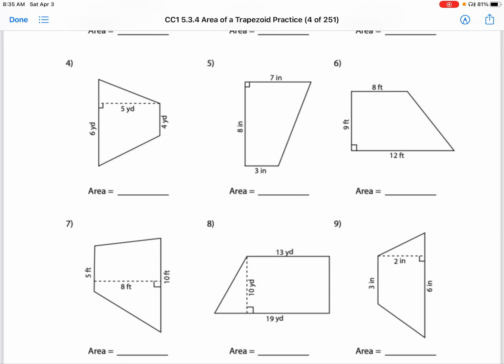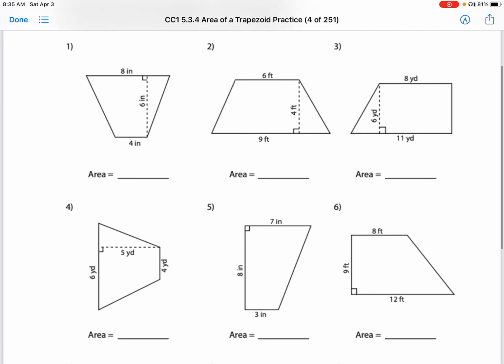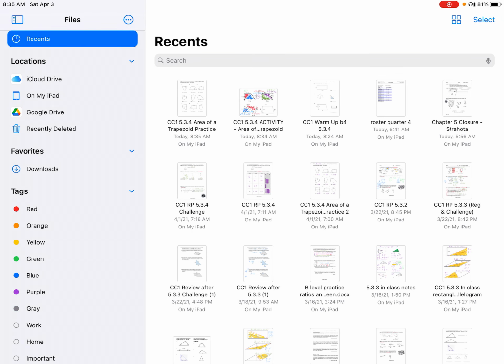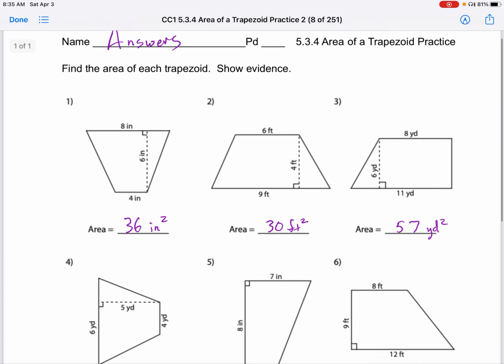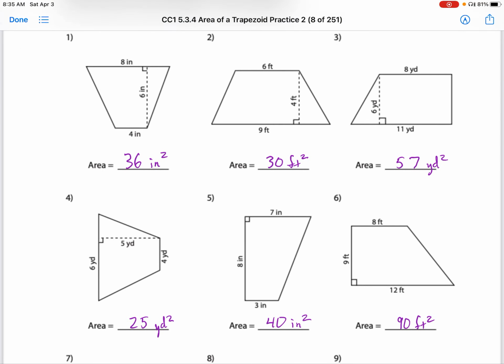And I will give you a hint that the only things given in these problems are bases and heights. Bases and heights. They don't give you any distractions in these problems. Okay? So pause these. Try them. Now come back. All right, so here we go. Here are the answers for all of those. Hopefully you checked them.